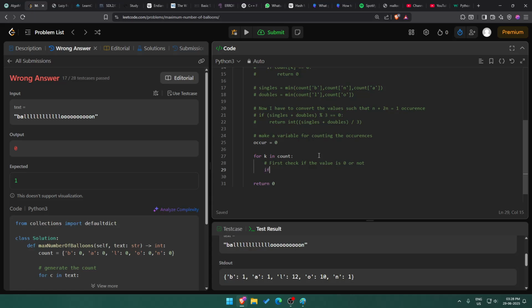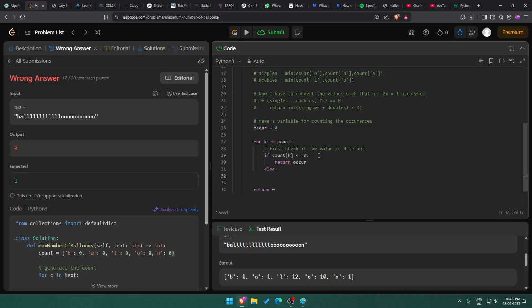Okay, if let's say count of k is less than or equal to 0, then we return whatever the current occurrence is here, right?